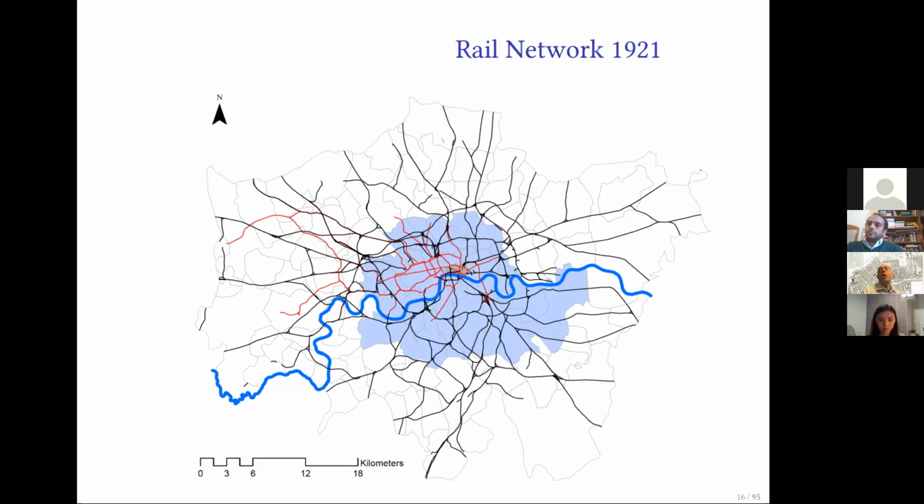modes of transport. So even in the very early days of the railway, average travel speeds were around 21 miles an hour for overground railway lines, compared to around 6 miles an hour for the sort of pre-existing state-of-the-art transport technology, which were horse omnibuses at the very beginning of the 19th century.